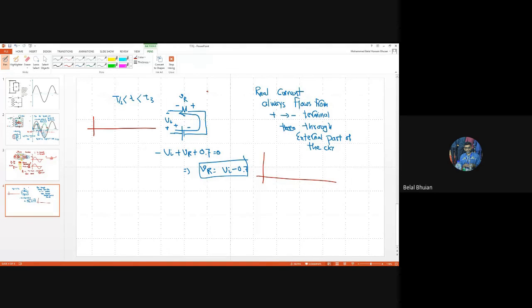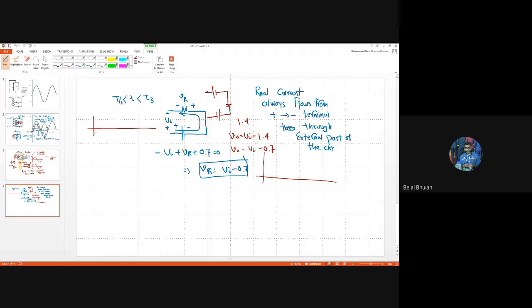So that means if there are 2 diodes, we have to consider the voltage drop of 0.7 here, also the voltage drop of 0.7 here. So 1.4, for both the positive half cycle and negative half cycle. But in the other circuit, since there is only 1 diode, for each cycle we have to consider only 0.7. So for the full wave bridge rectifier, V naught is equal to Vi minus 1.4, and for the full wave rectifier with center tap transformer, V naught is equal to Vi minus 0.7. So the peak is different.